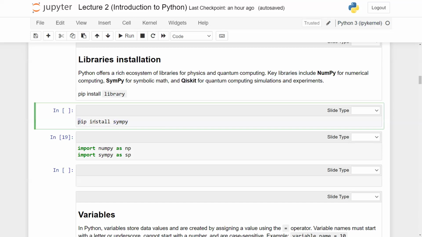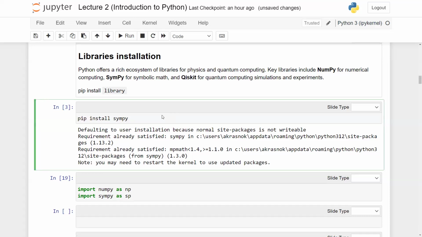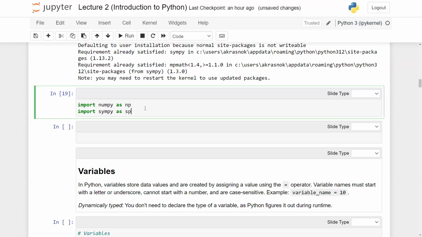I usually use pip install. So for example, if I don't have SymPy on my computer, I simply run this cell, and in a matter of a few seconds, you will get the library installed. In my case, it was already installed, so I'm ready to go.